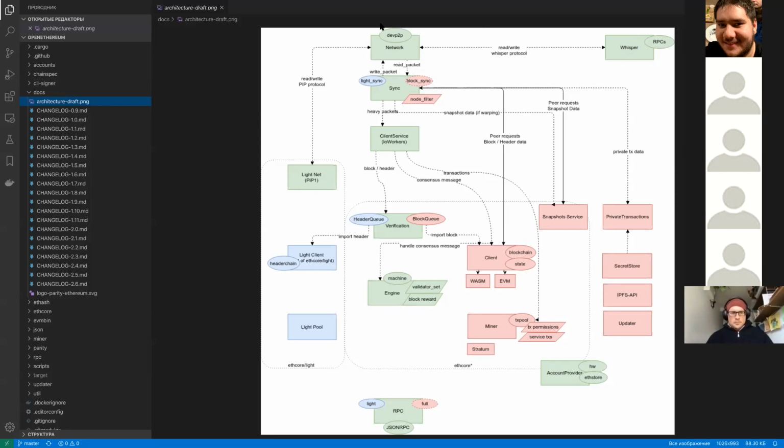Upon dev P2P rests the sync, and the sync is about syncing the blockchain itself. So it fetches blocks and block headers from other peers. And here we have this small thing called the node filter.